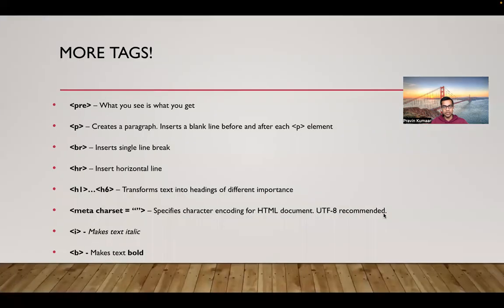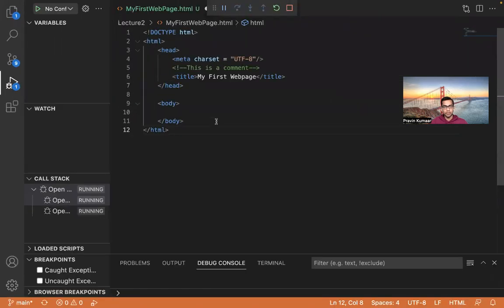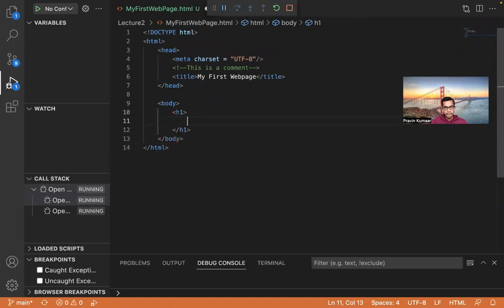Let's go back to the presentation. H1 to H6 are different headings, and let's look into that now. Instead of P and /P, let's try out the H tag. Let me zoom in again to make it easier for you guys. Command plus plus. So let's start off with H1. These are basically headings. We use H for headings, and let me show you what it does.